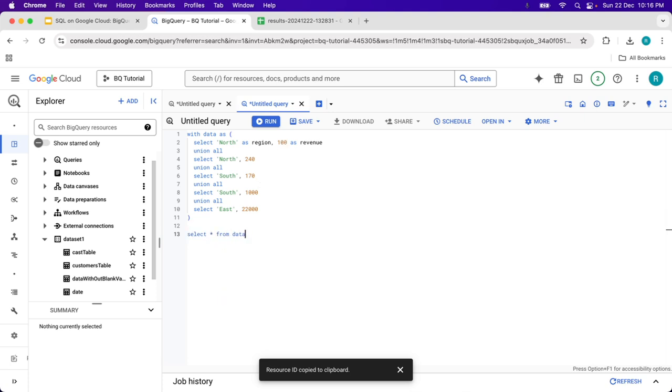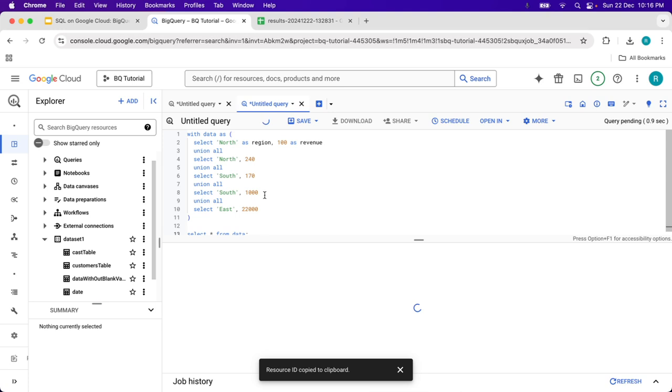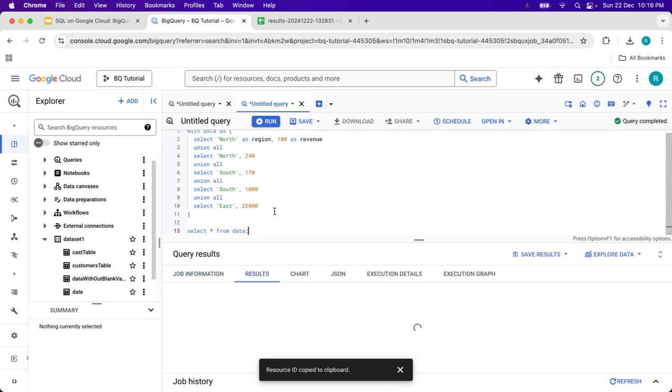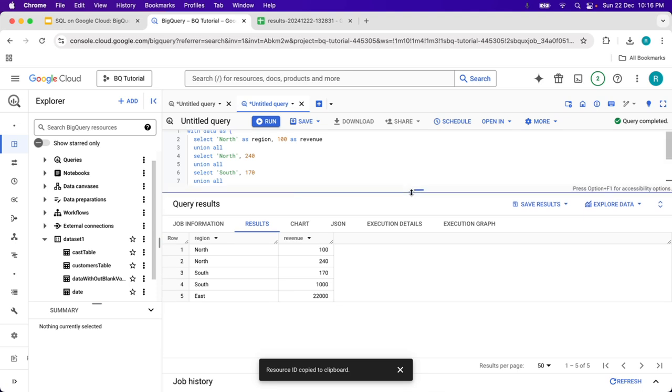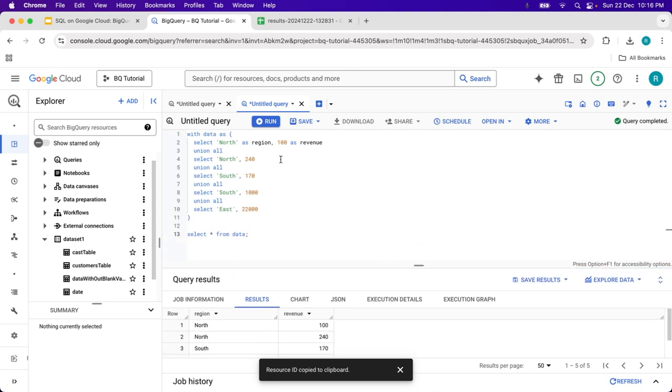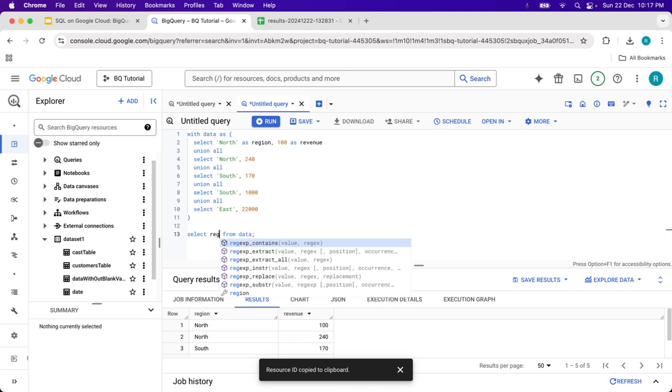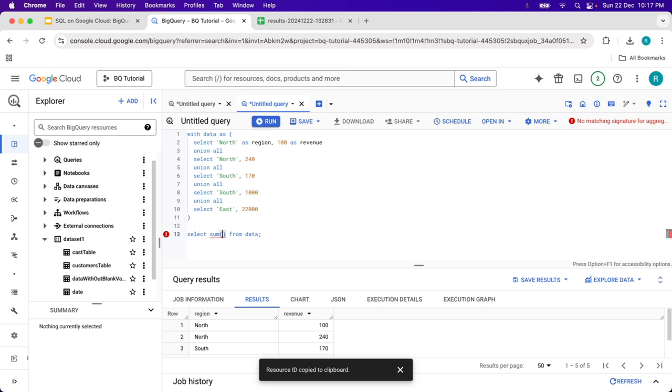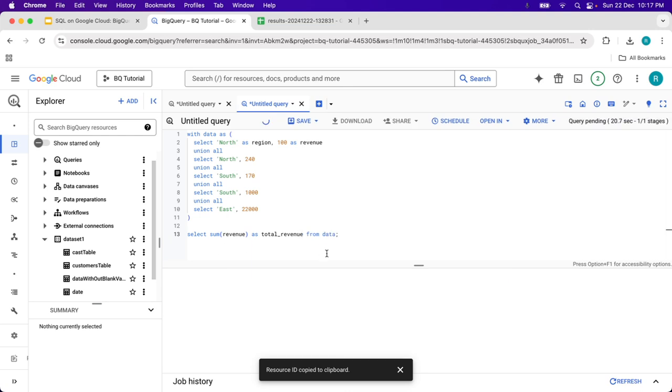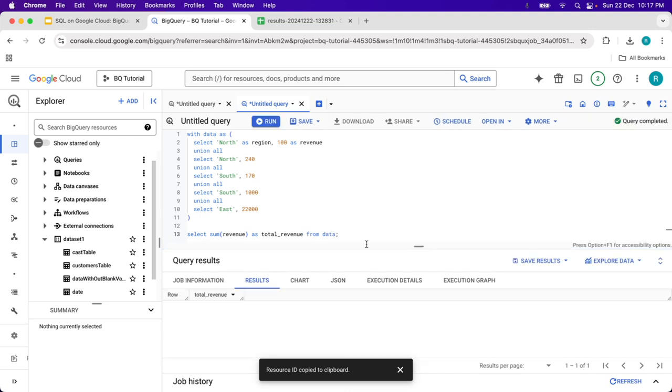Okay, now if you would like to sum all, for example, if you look at the data, let's start from data. So basically, this returns all the data. It returns all the rows in a table view, which is like this. Now, if you would like to sum all the revenues, you can quickly do the sum. You can calculate all the sum of revenue as total revenue, right? Now, by summing all these values, you can see the total is 23,510.